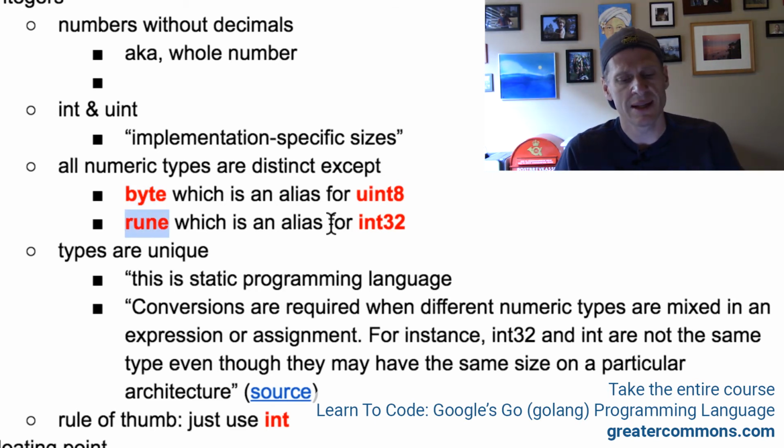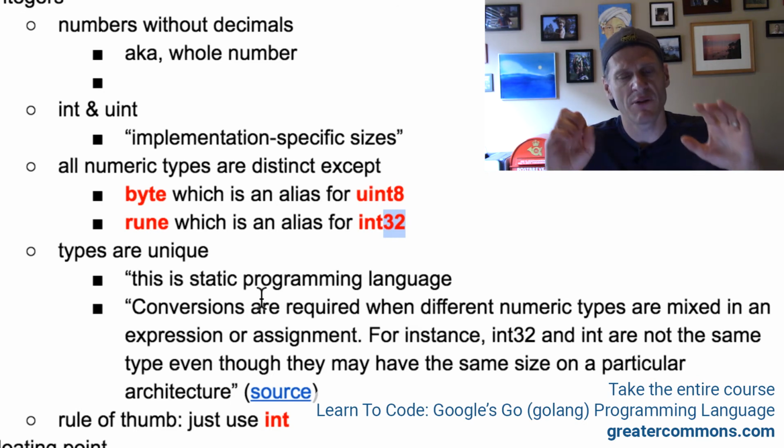And a rune is an alias for int32. Well, 32 means 32 zeros and ones. So a rune is a character. And Go uses the UTF-8 character encoding scheme. UTF-8 was created by Ken Thompson and Rob Pike, who also created the Go programming language. It's the world's most popular coding scheme. We've talked about this. And it uses 1 to 4 bytes to encode characters, depending upon the character. So it can encode all of the characters of all the languages throughout the entire world because it uses 1 to 4 bytes. And the first part of UTF-8 is ASCII, which is pretty cool.